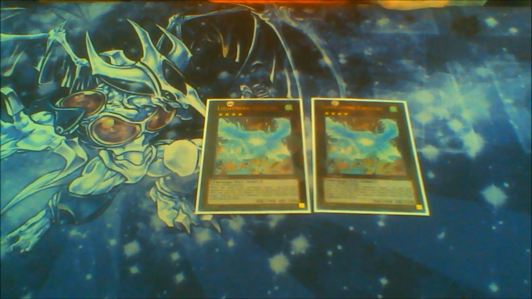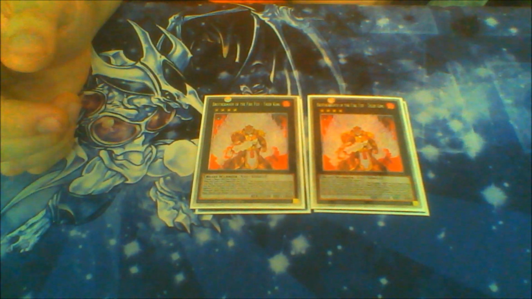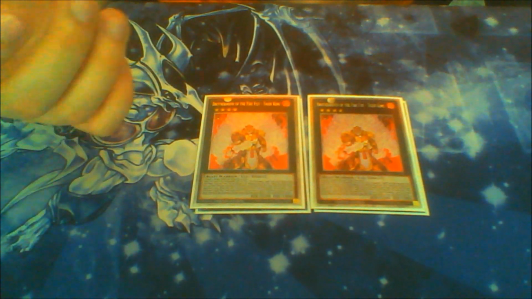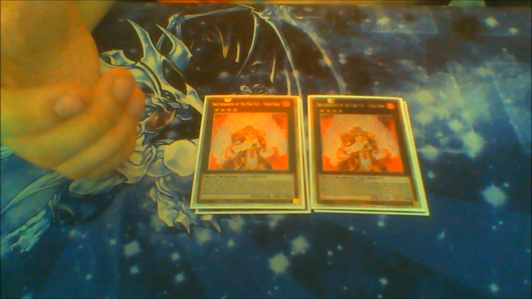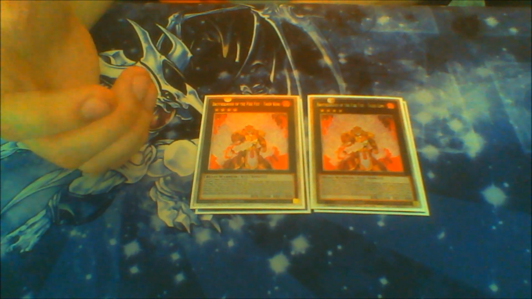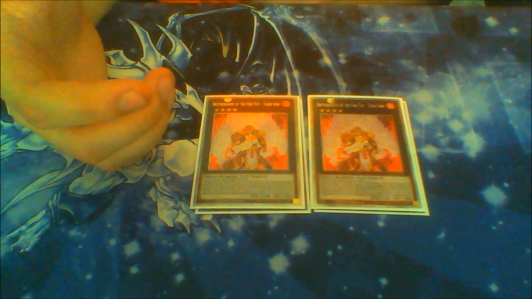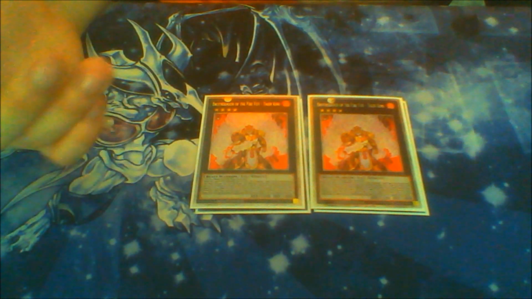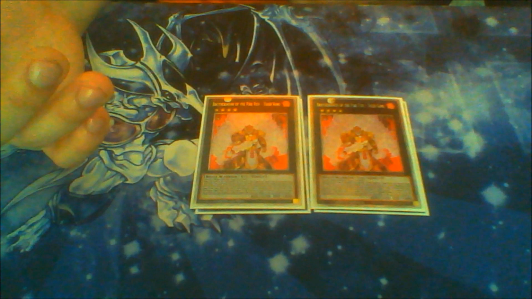Now, since there are also Beast Warriors, I also run 2 copies of Brotherhood of the Fire Fist Tiger King. He requires 2 level 4 Beast Warriors. Again, nothing difficult for this deck. When he's Xyz summoned, you can set 1 Fire Formation spell or trap card directly from your deck. So just drop him, get tanky, and suddenly you can search out any of your Yosenju's this turn.